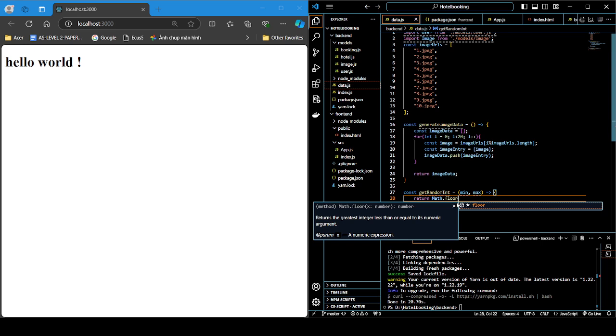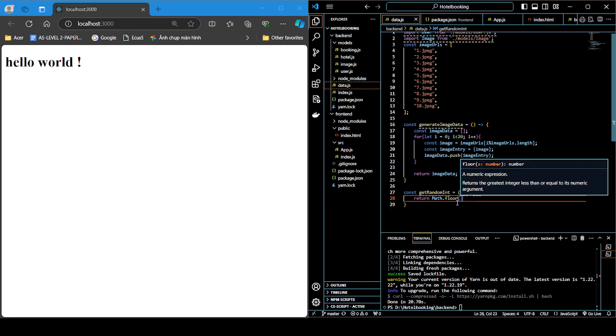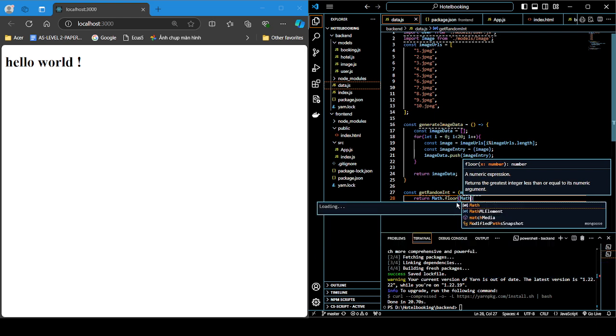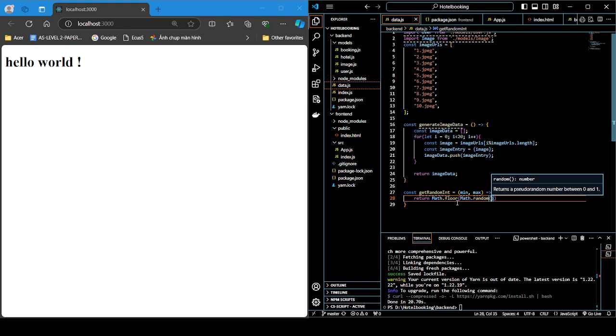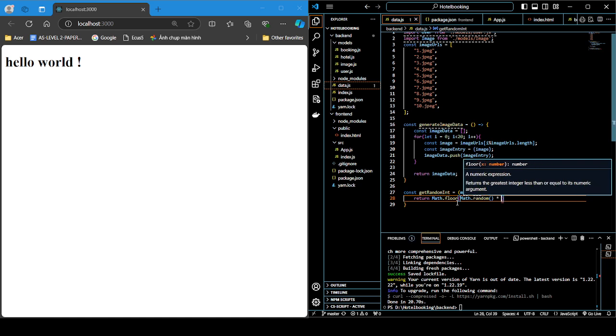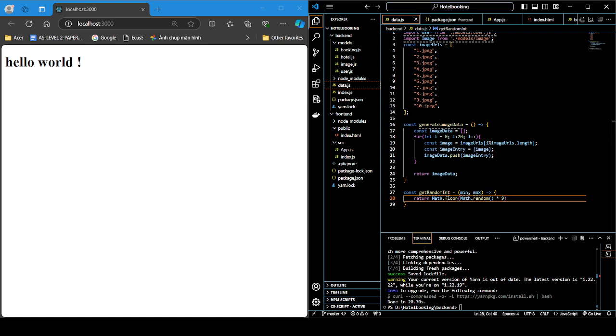So we will use the floor method, and we will use random, because random is from 0 to 1, so we need to multiply it by the range. Because it's an integer, it will have a limit of 10, or 9. Okay, do it like this.